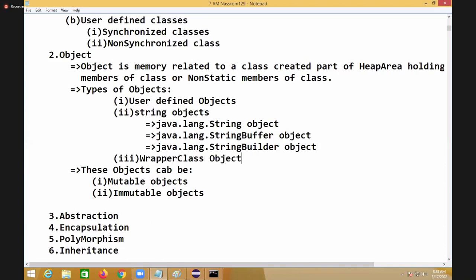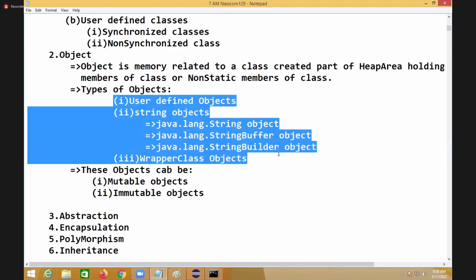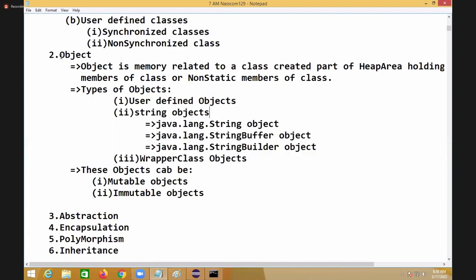How many wrapper class objects came now? 8 objects. Almost 16 objects will be there differently. So just remember them as wrapper class objects. Now you are ready with 3 types of objects. Understood this point or not? Under the object flavor, you know 3 types of objects by today.